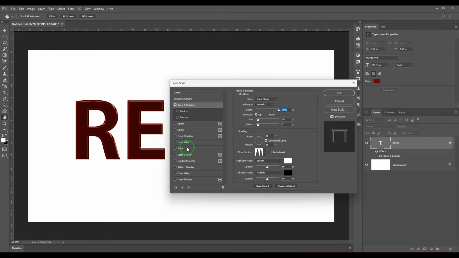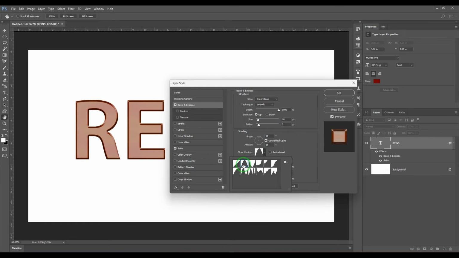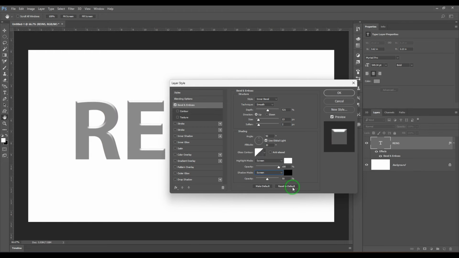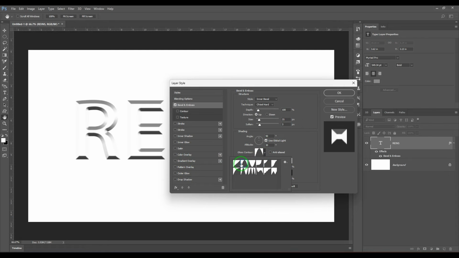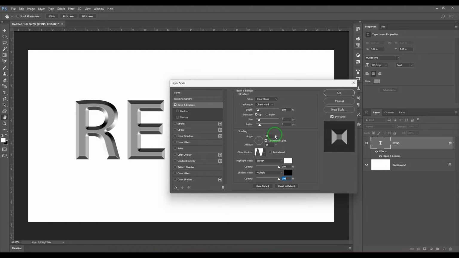Now this is where I'm going to use a satin effect, in the normal blending mode. Here the satin is not showing much effect because of my bevel emboss type. So I'm going to use the other type of bevel emboss. I'm resetting it, choosing inner bevel, then chisel hard, and I can soften it up slightly. Then let's go to the contours. This one looks better. I don't want to lose the color of it. Now this is okay.